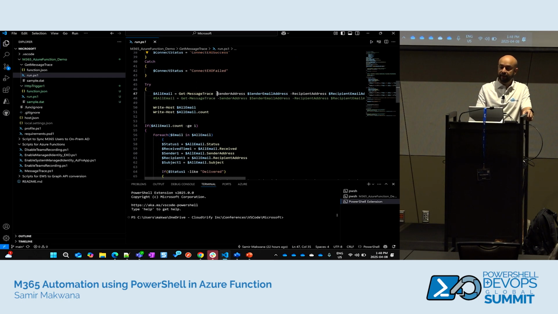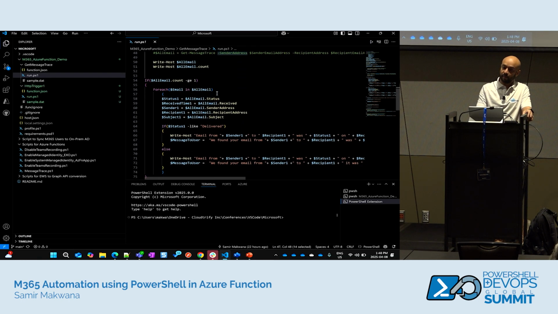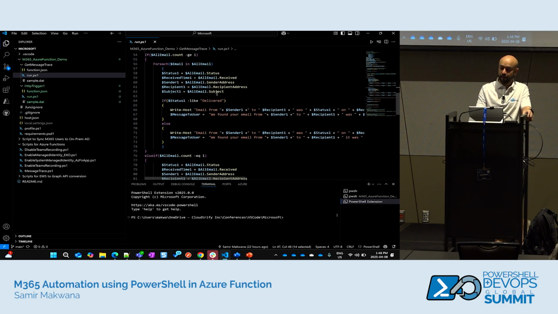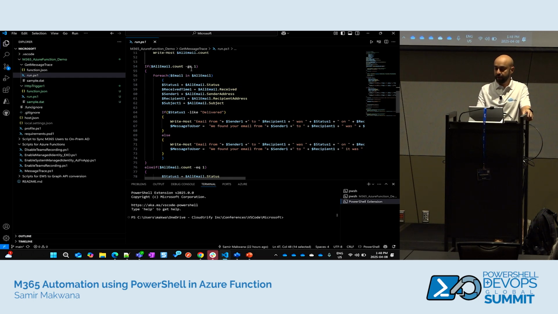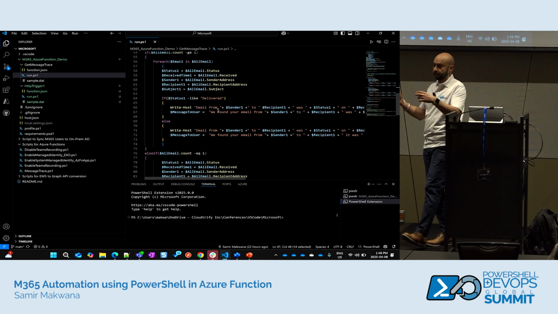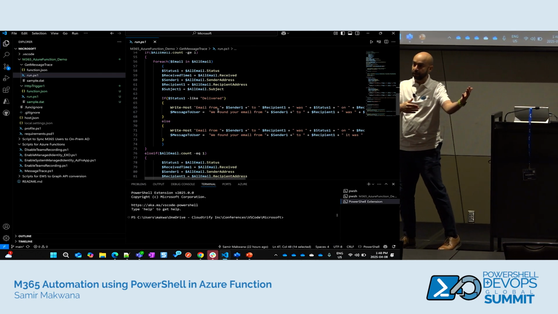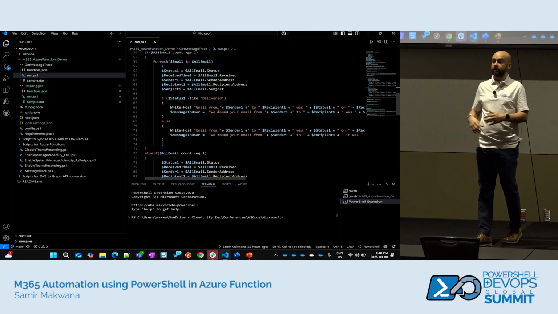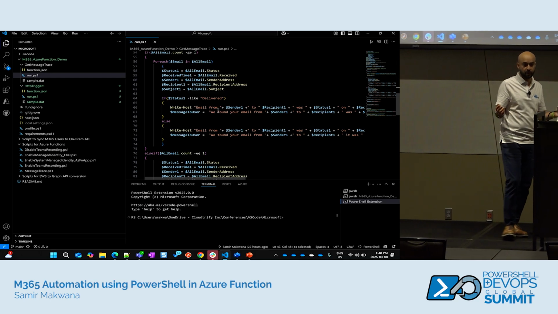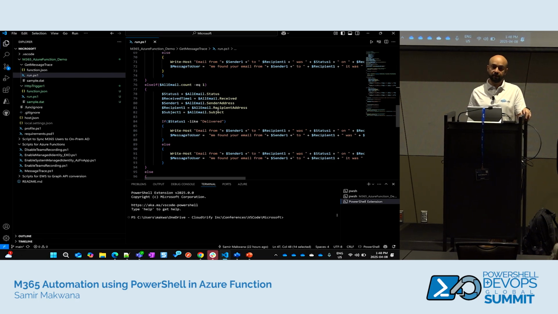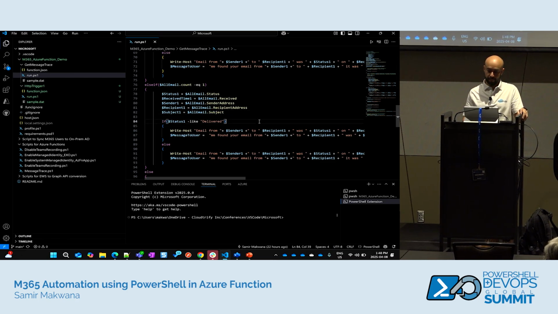And then at the end, I'm running Get-MessageTrace. As you know, it's a common command. There's nothing new in that. But at the end, based on whatever number of messages I found, I'm preparing the message so that I can use it as an output and send it back to the user if it is a success. Whether I find the message, or I couldn't find the message, or the message is in quarantine, and so forth. But if it is a failure, then I simply say, okay, this is not going to work, I might need to reach out to the admin.